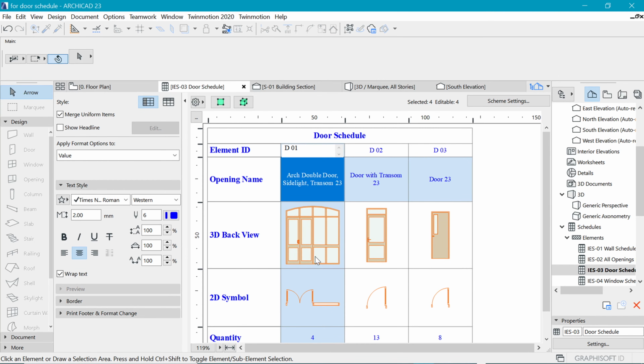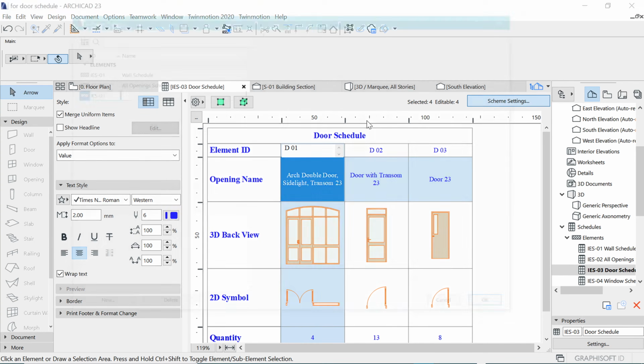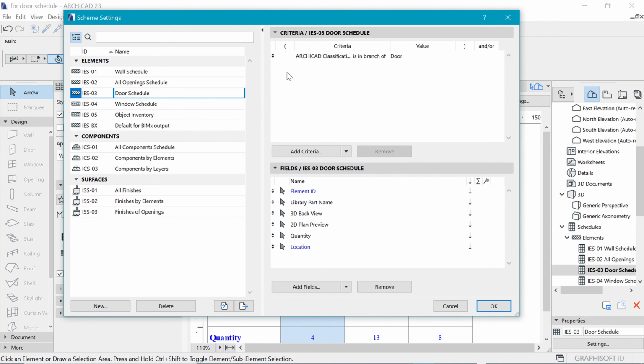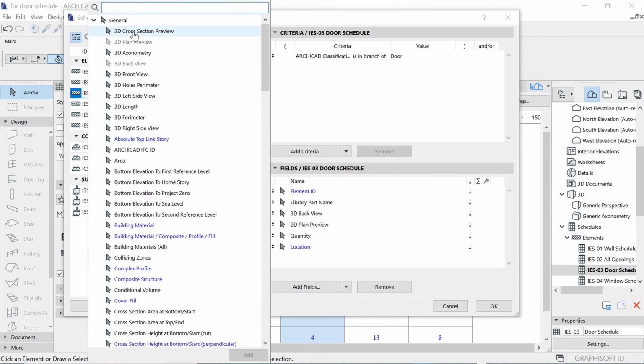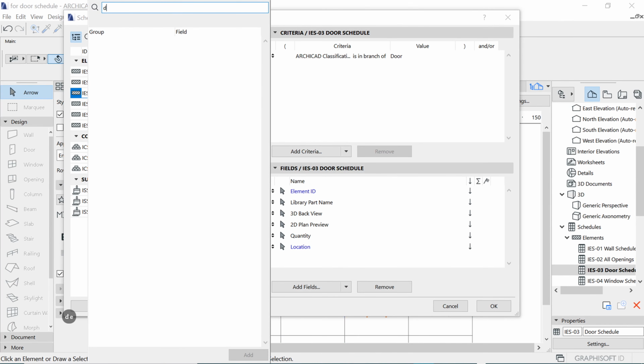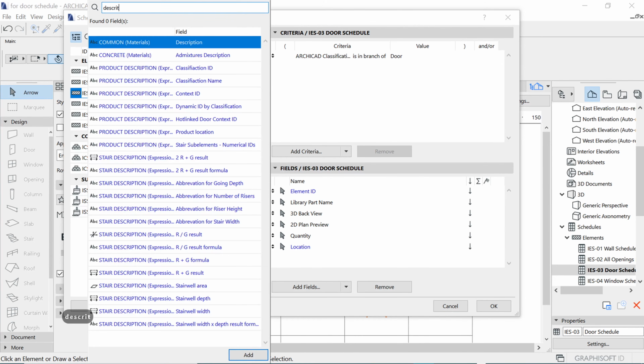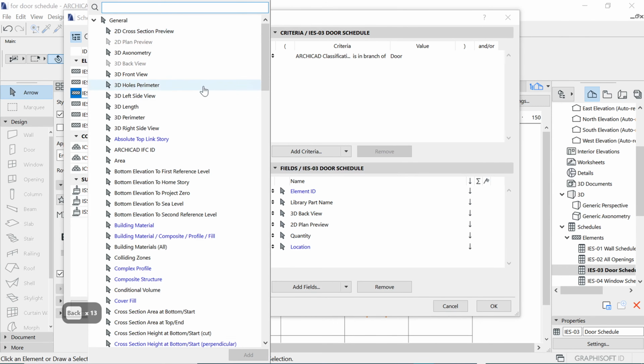So what I'd like to do is change it, because the name is not looking good. So I can add another field. Let me look for description. I don't think there's anything helpful really here. All right, so nothing to do.